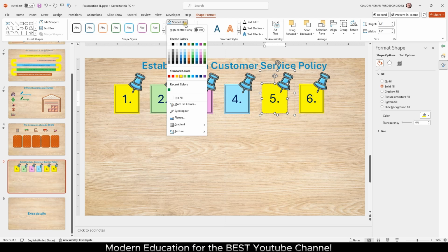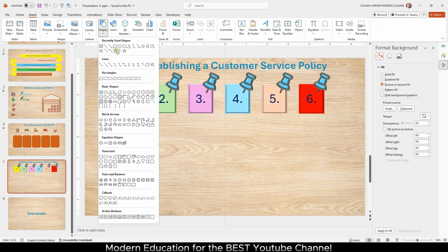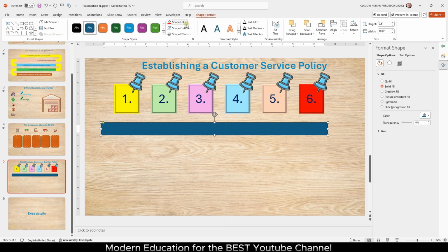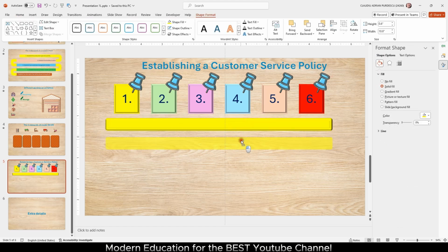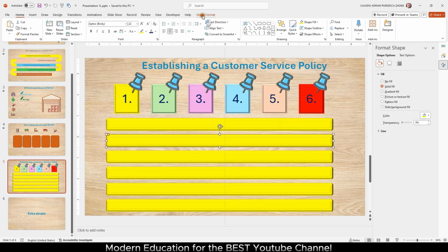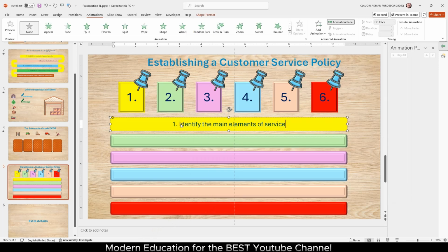As you can see, the process has been done very quickly, and now it's time for the rectangles that are going to contain the information that we want to display. So make sure first to align them very well, and then the rectangles with information are going to be 10.8 by 0.6 in dimensions, no outline, and again multiply them and put the appropriate colors. Of course, the colors should be in the same order as the rectangles above. Then, as always, it's going to be way quicker if you have the text in a document, and you can copy and paste it here, so that the entire process will be very short. And make sure to arrange the font for all of them at the same time, to again make the process a little bit shorter.